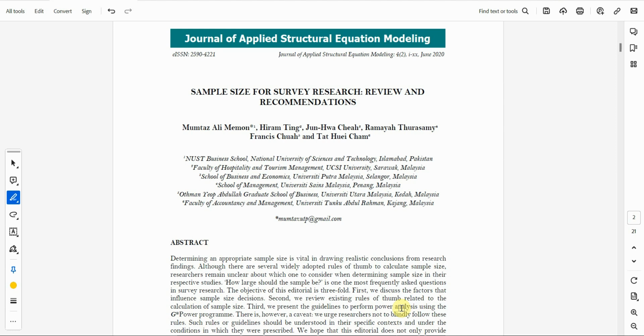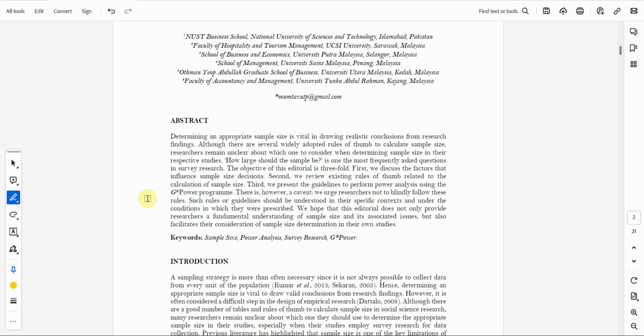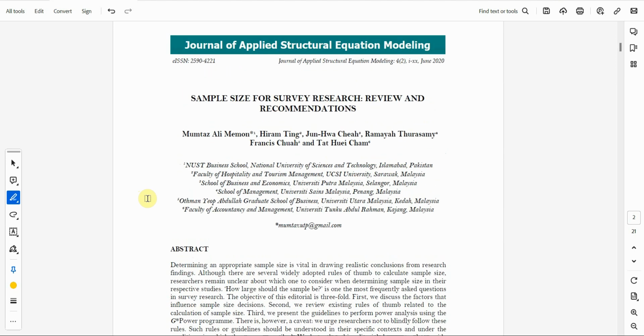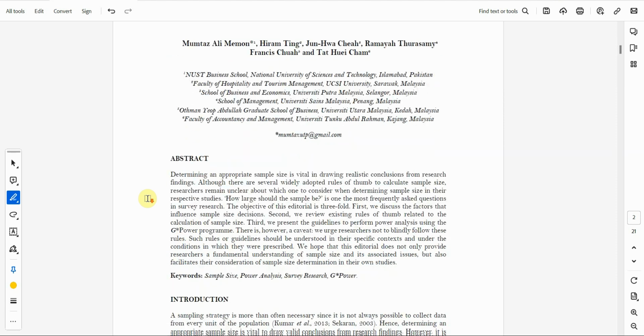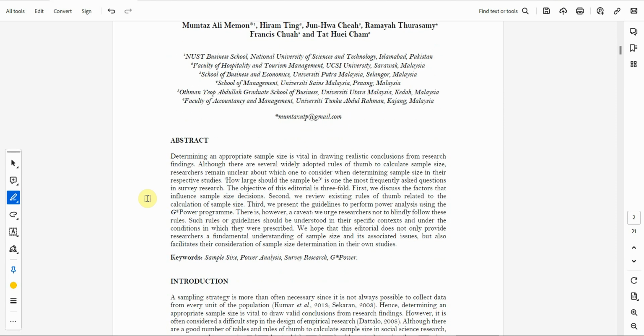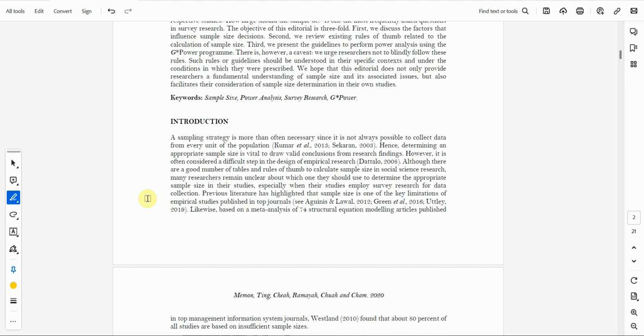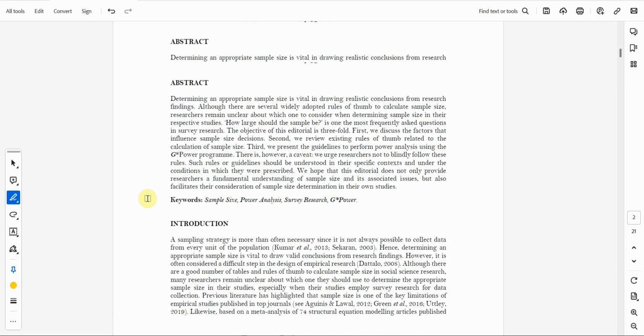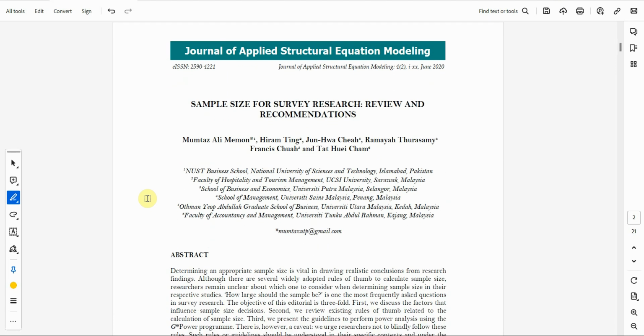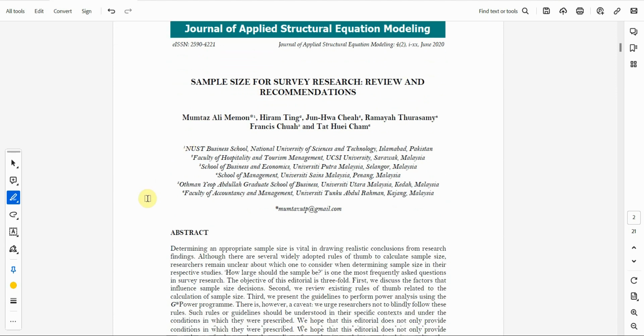Although it was published quite some time ago, I've been using the recommendations in this paper for quite some time, so I thought it is a good idea to share it with my viewers as well. Now, I'm not going to go into detail and read everything that is in there, but I've got a few points that will help scholars in estimating their sample size. The link to the paper and the reference will be shared in the description.